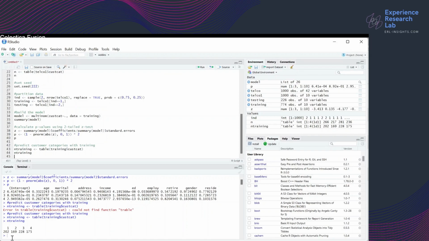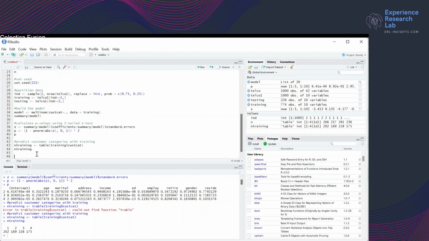Now let us do the first prediction with the training data, where I will save the prediction as pred, where pred is the prediction using the model and training data.